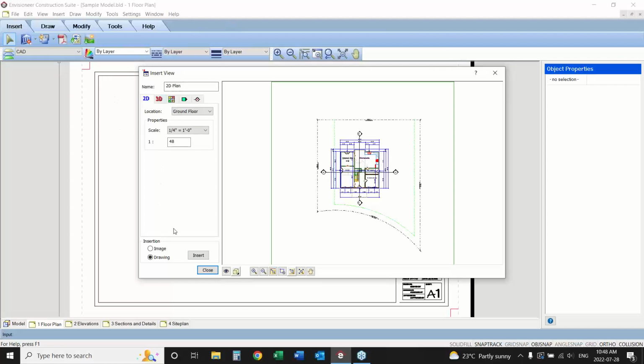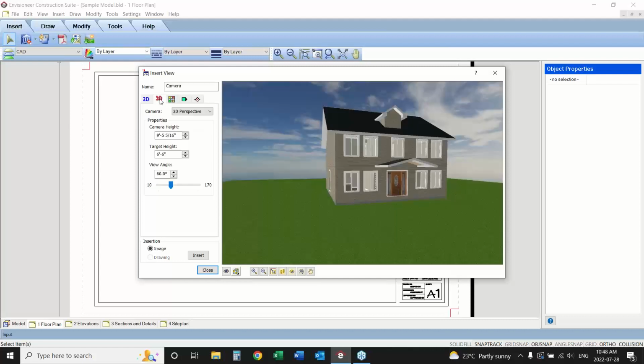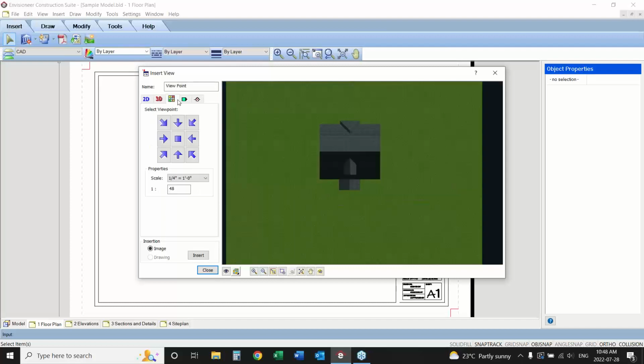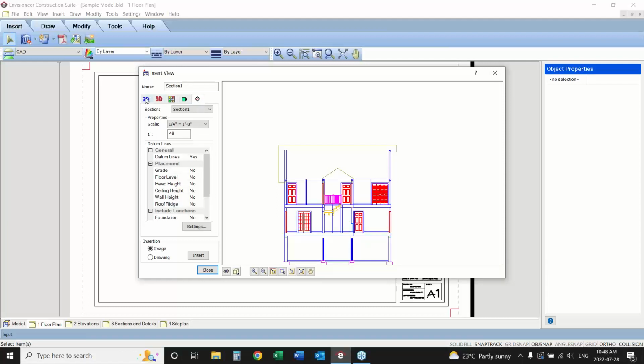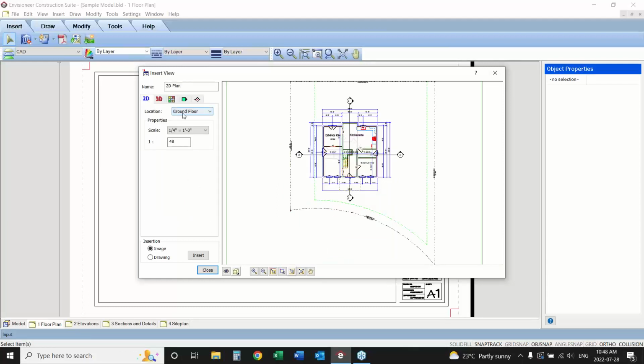All of the controls that you have are here on the left-hand side. You want a 2D ground floor plan, there's the scale that you want. Or you want a 3D view, or a 3D quick view, or your elevation view, or one of your section views. We're going to start off with a 2D ground floor plan at a 1/4 inch scale. That again can be any scale that you want. What you see in this preview dialog box is exactly what you're going to get. That's called WYSIWYG: what you see is what you get.